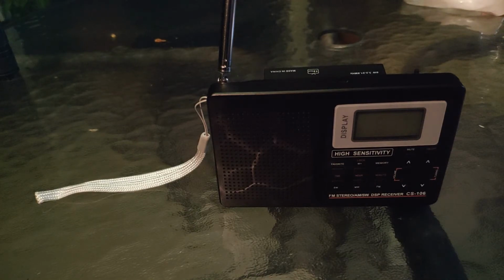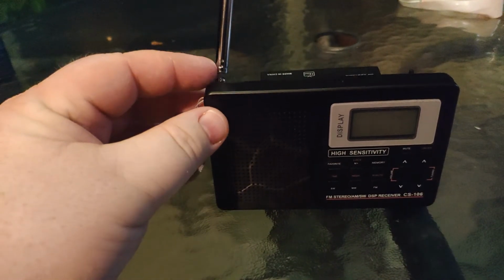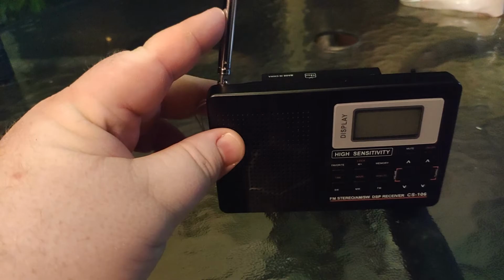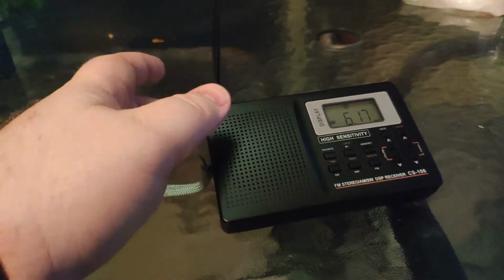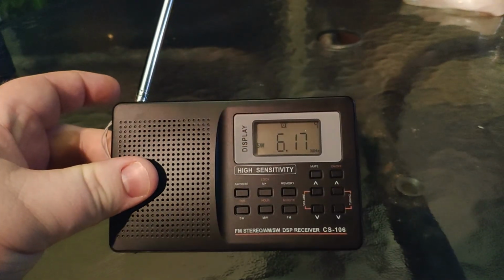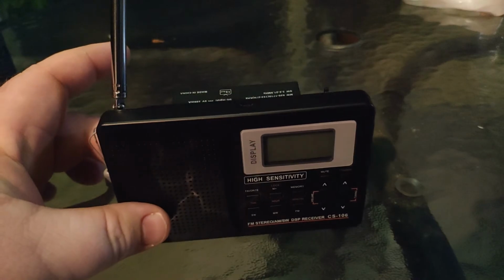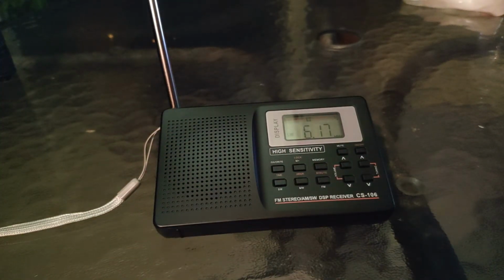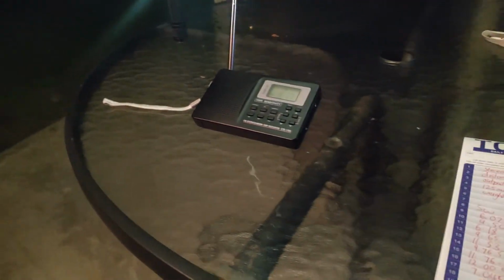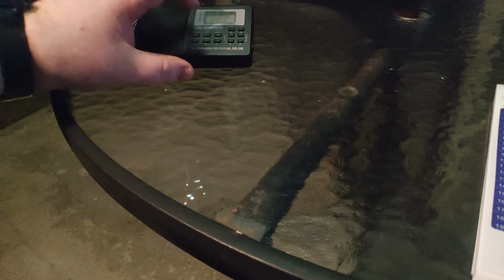With the phone close, it does kind of interfere. I'll notice if I touch my phone screen, like right now I'm touching my phone, I'll touch my screen, and it kind of kills it. I don't know why. So you can see the station there. Gotta get it to stand up. I'll put the antenna up. It's a bit touchy, but when the phone's a bit further away, it does work a little bit better.